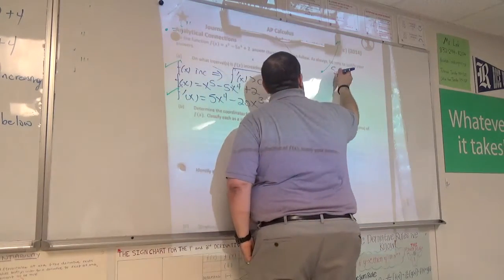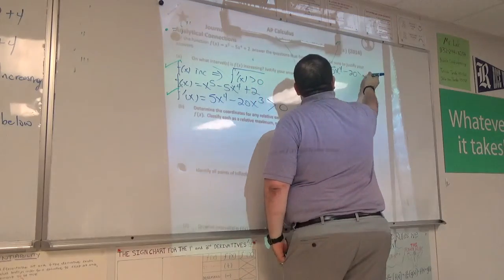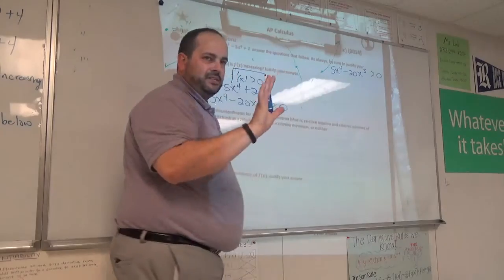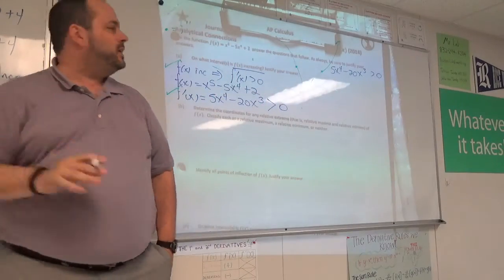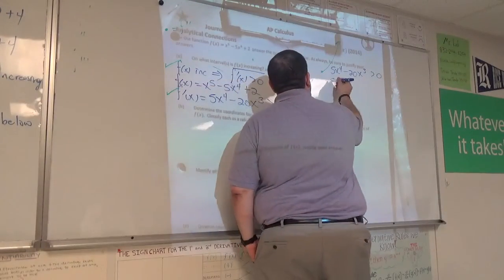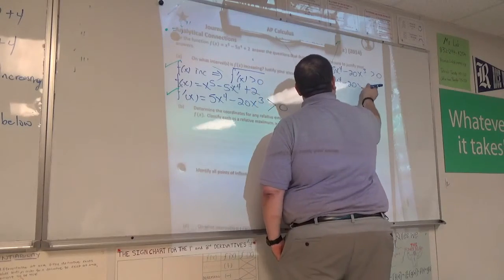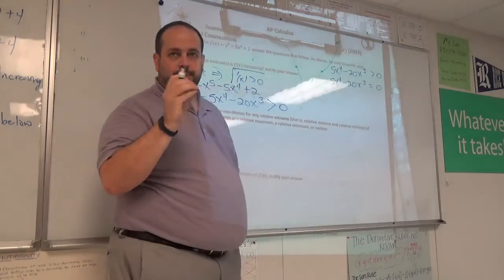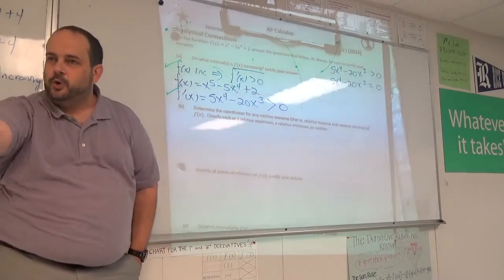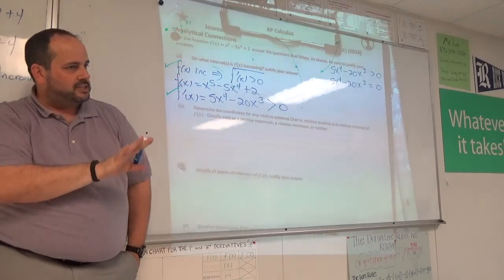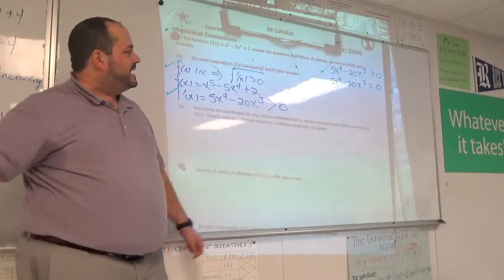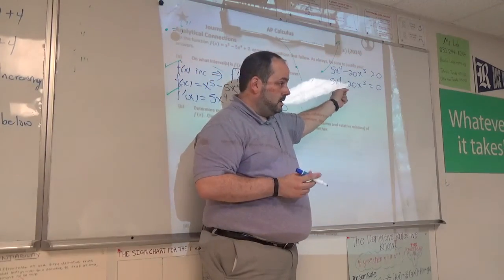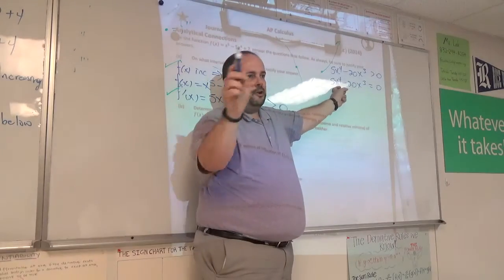So let me just show you how you do it. If I want to figure out where 5x to the 4th minus 20x cubed is positive, what I'm actually going to do is start by asking the question, where is 5x to the 4th minus 20x cubed equal to 0? I'm going to ignore the fact that it's an inequality just for a little bit, because you've got a lot more experience solving polynomial equations.